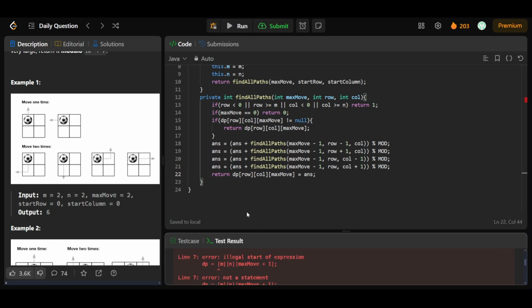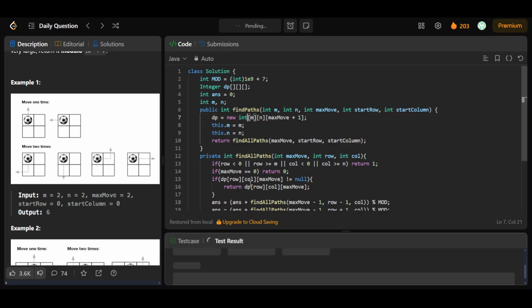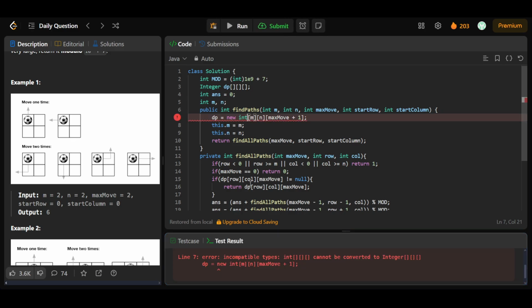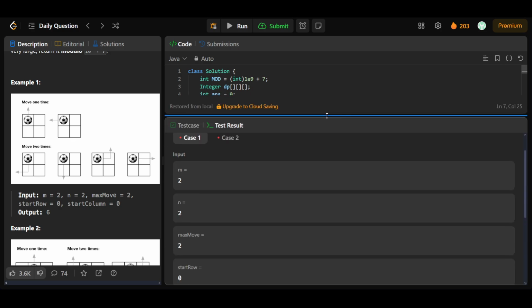Compiler error, illegal start of expression. Oh, dp equal to new Integer. Now let's run it. Oh, sorry, new Integer. Now let's run it. Okay, so I guess I made some mistakes.